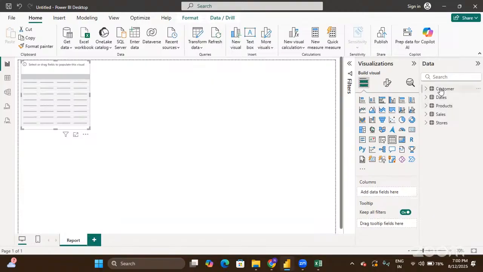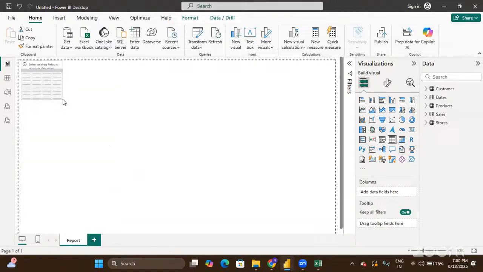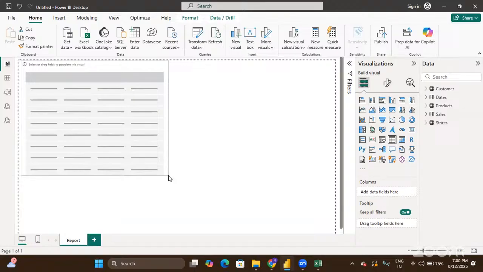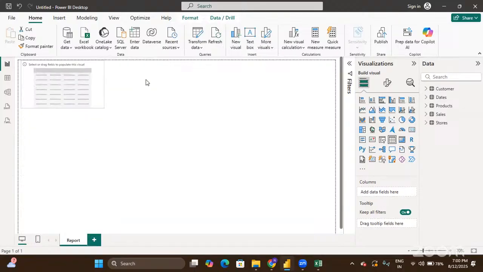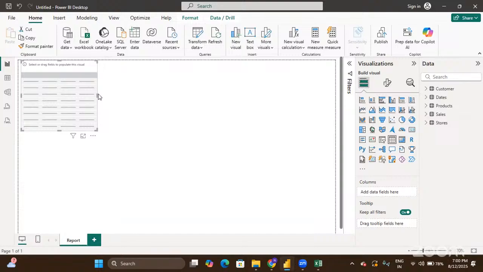When you bring those fields to this section, immediately you'll see them in the visualization. Making sense? I'll enlarge it. I can extend the visual in both directions because of these marks. I'll talk about this, no worries.